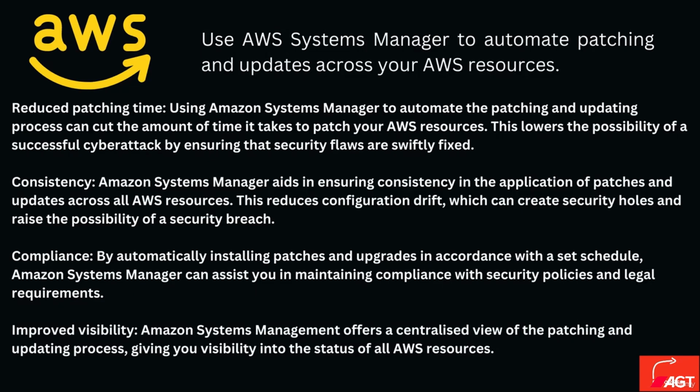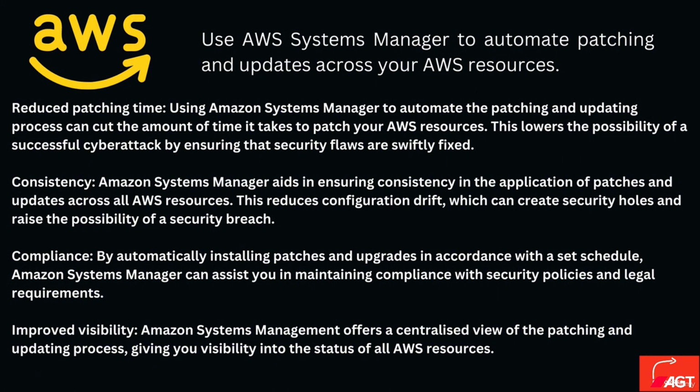Use AWS Systems Manager to automate patching and updates across your AWS resources. AWS Systems Manager is a management solution that makes it easy to create system images, install OS updates, gather software inventories, and customize Windows and Linux operating systems. You may automate the patching and updating of your Amazon resources by utilizing AWS Systems Manager, which enhances cloud security in a number of ways.